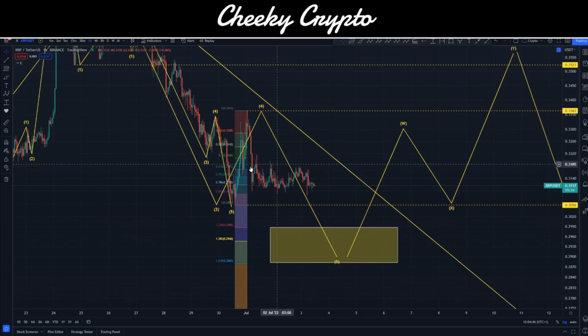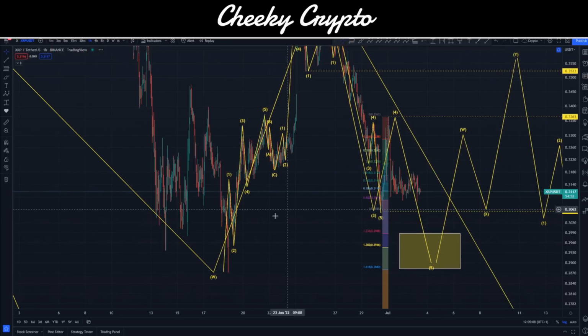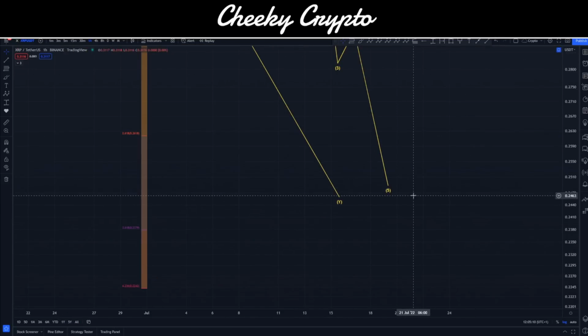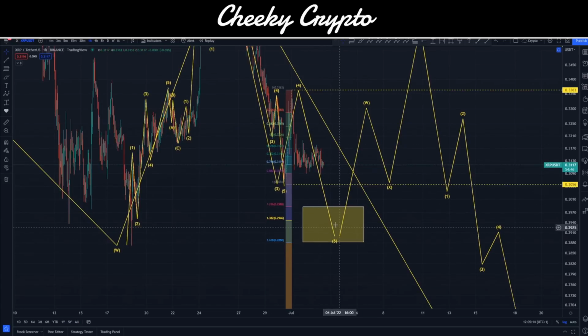So do expect some short-term volatility right now as this continuation of this sideways trade basically just happens over the weekend till the end of the 4th of July probably. On Tuesday, maybe we'll start to see a little bit more of that volatility really kick in. Once we are down into this low range, I'm going to expect a significant ABC or WXY structure upwards. It should be a 3-wave structure in my opinion. And then we continue with another 5-wave move. And this is because this is a 5-wave structural move coming down here.